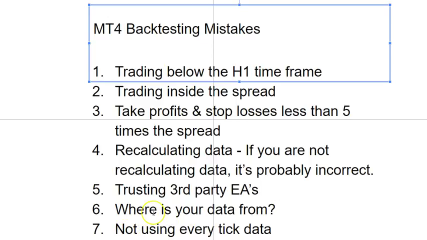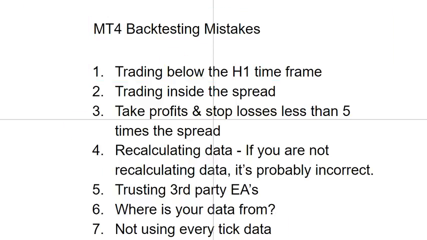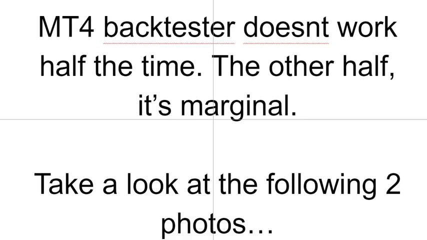Now I use Oanda. They've got some good data. I use Epix Pro. They have some good data. But any of the Forex.com, they got good data. But anybody else, I can't vouch for. If you're not using every tick data, and if you're only using like close points and things like that, you're not going to get any accuracy at all. Okay, let's move on.